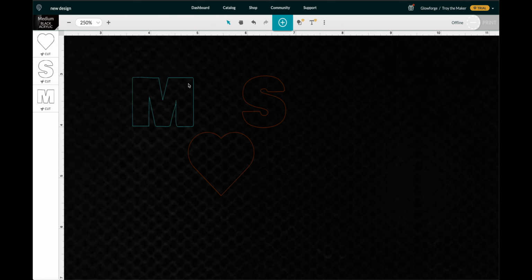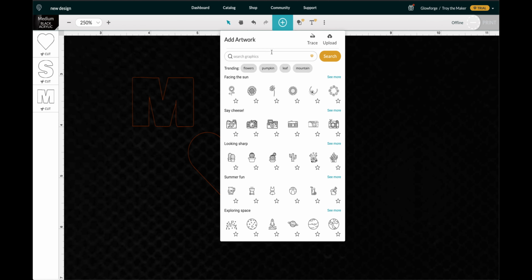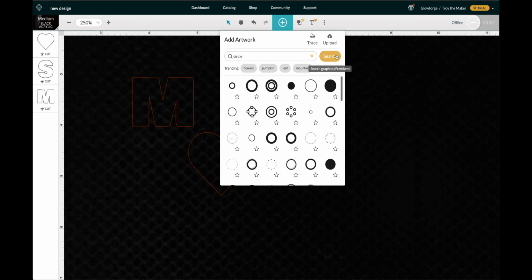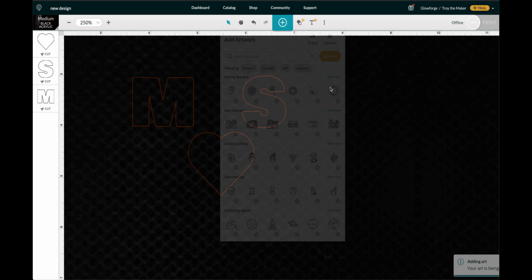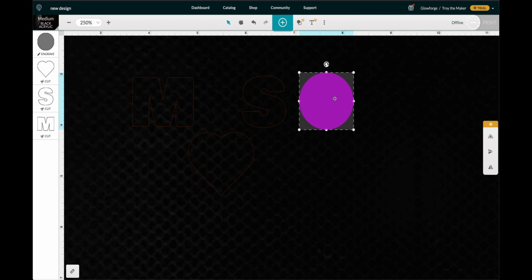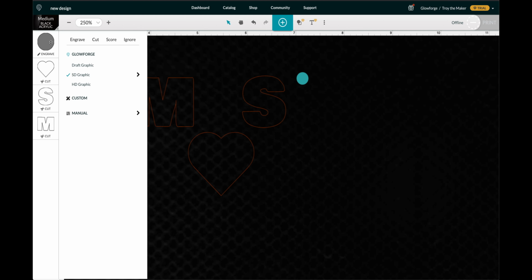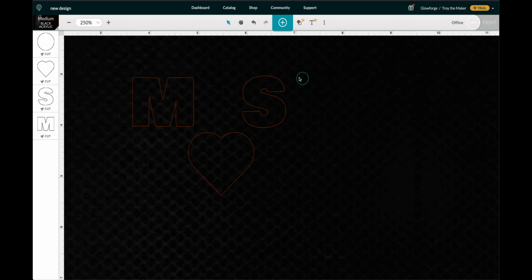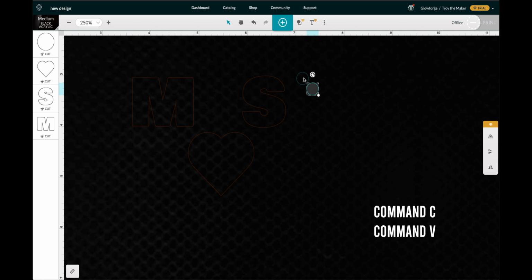So now we just gotta add some circles to cut out into all of it. So just go up here to import artwork, go and type in circle. Same thing with the circle. You wanna find one that's filled in, like so. So then once you have the circle, you just wanna make it small. Same thing, go over to change the engrave to cut. Basically we need 6 of these circles, like to put around the heart. So if you got a Mac, Command C, Command V, and just Command V, until you get 6 of them, like so. So then you just take them and move them to where you want them to be.